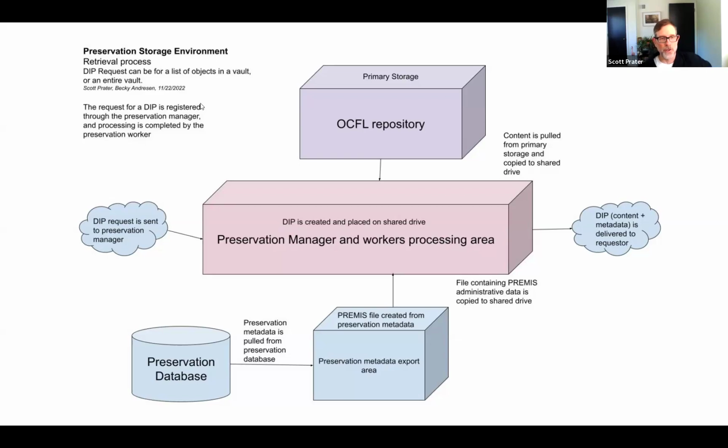And as you can see, the preservation metadata there is pulled from our preservation database. And I'll just say that the preservation database itself is a Postgres database, but we back that up and preserve it both in our primary storage and in AWS nightly. So the idea being that if everything were to go to hell overnight, we would have all the information we've gathered and collected about these things stored offsite and be able to retrieve it and hand it back to somebody at a future date and time just from our preservation storage.